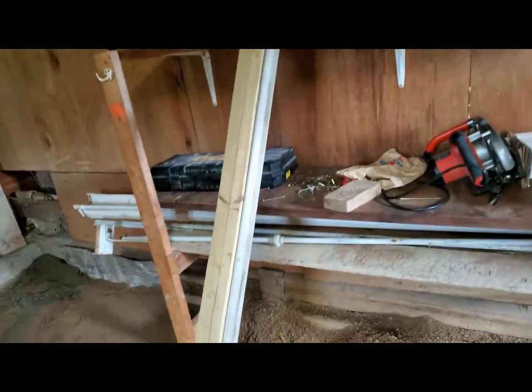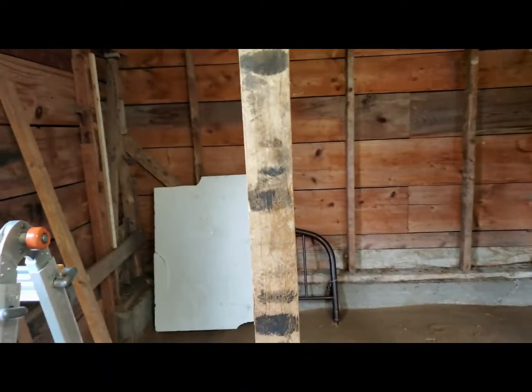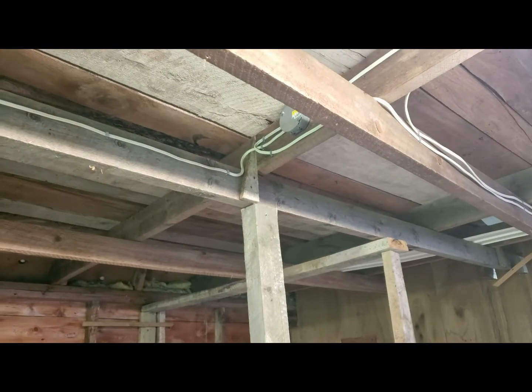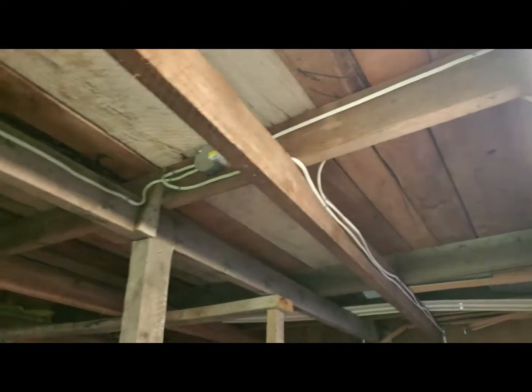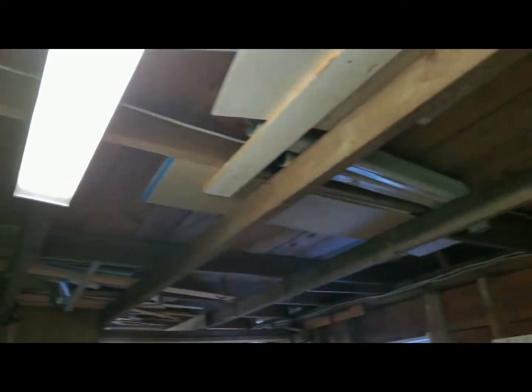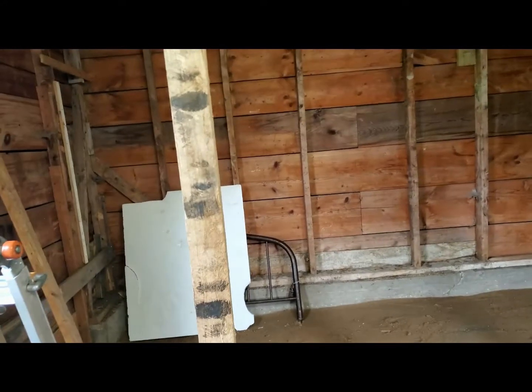I went up and cleared a lot of the stuff that was up there — a bed frame, piece of styrofoam, some pieces of metal, a two-by-four, a metal aluminum T-bar. Not sure what I'm going to use it for. The support I built for the barn ceiling: we're going up there and there was a lot of bounce in that floor. It's true two-by-six but the span is almost 20 feet with no uprights in the middle.